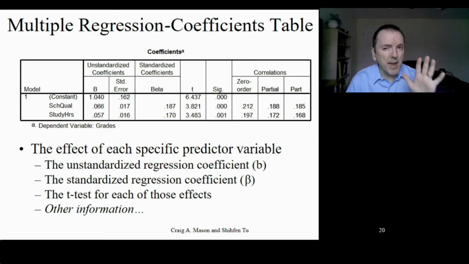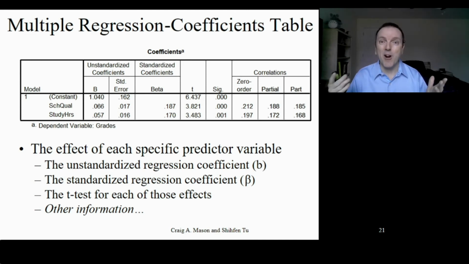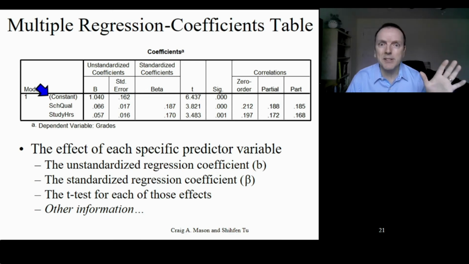Now, you have to pay attention here because SPSS uses a capital B for the unstandardized regression coefficients, not a lowercase b. Also, for the standardized coefficient, SPSS simply spells out the word beta instead of drawing the fancy Greek letter beta. And finally, instead of using the term intercept, SPSS refers to the intercept, our B0, right, as the constant.